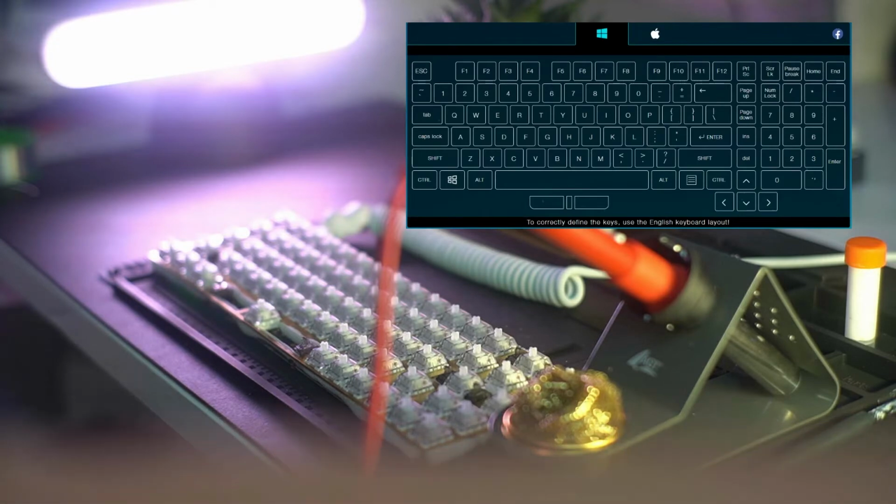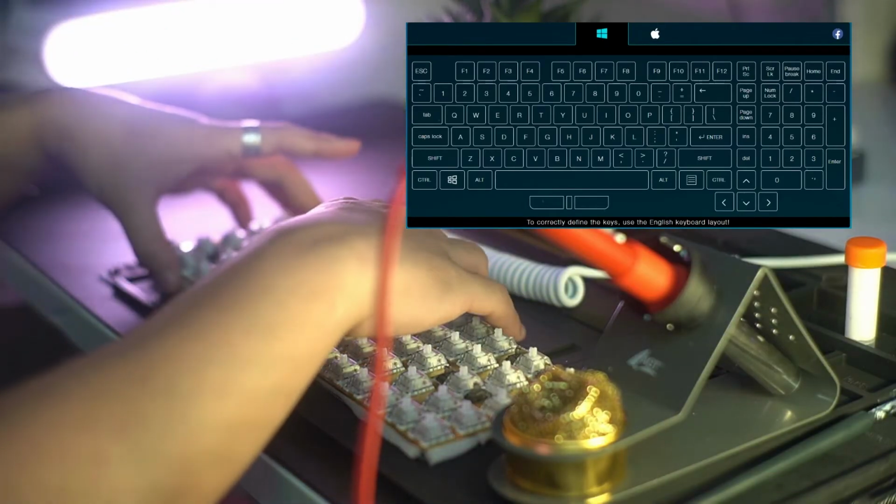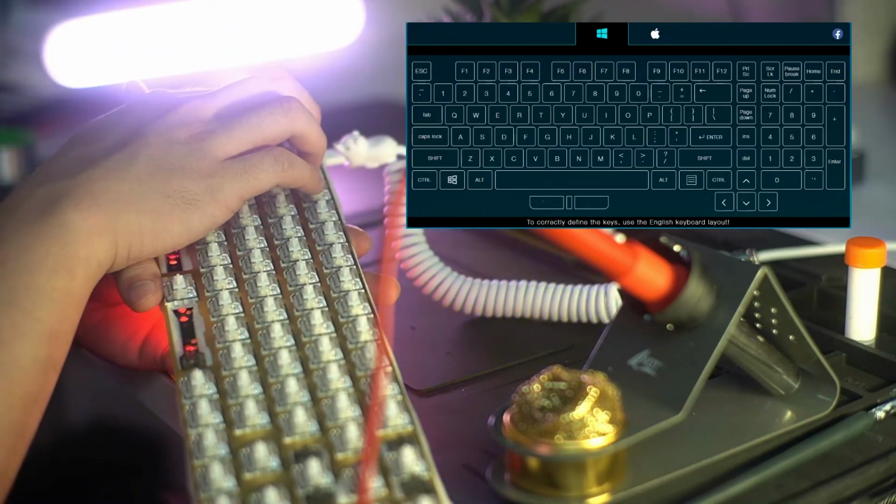Yeah, so after soldering all the switches, I was testing them and I was really glad everything was working because desoldering is not fun at all.